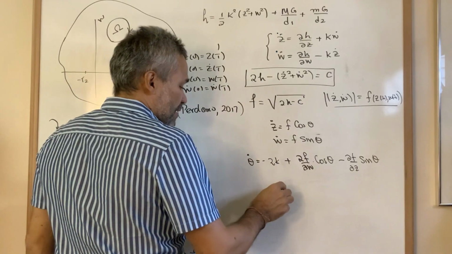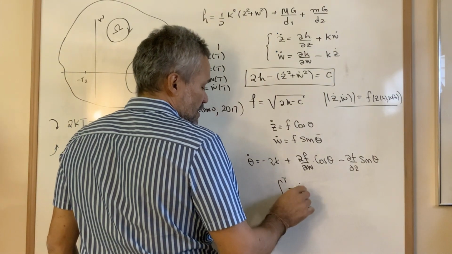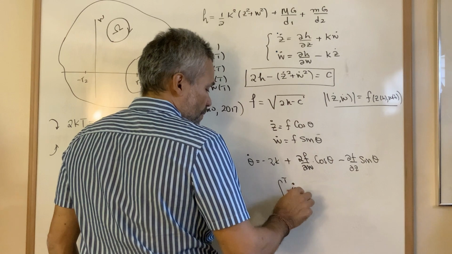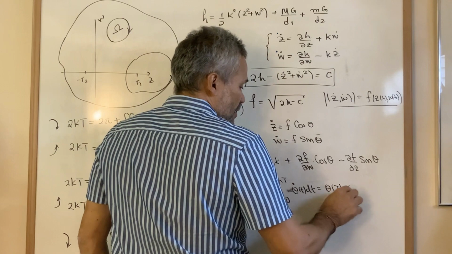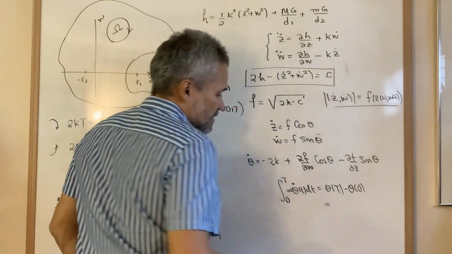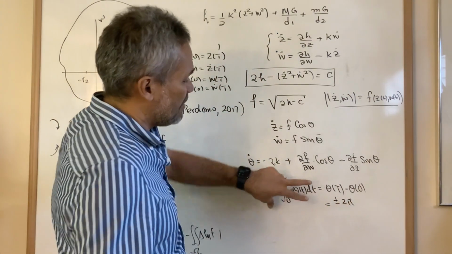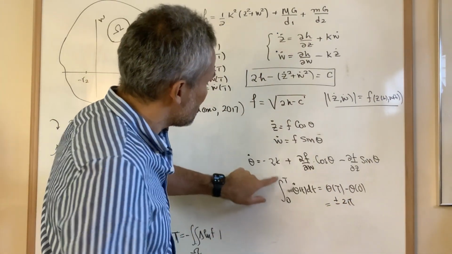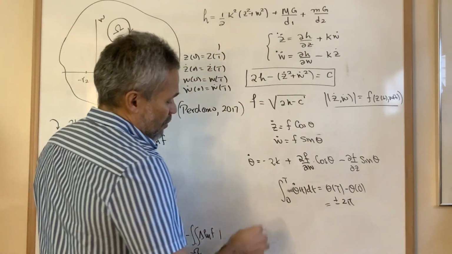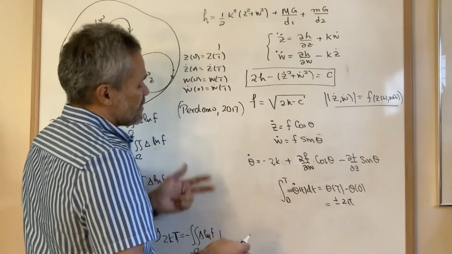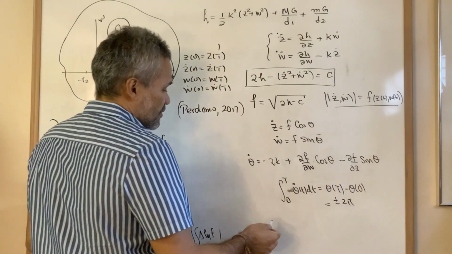And then by using the fundamental theorem of calculus, which says that the integral from 0 to t of theta prime of t dt is equal to theta of t minus theta of 0, this is going to be either plus or minus 2 pi, depending on whether it goes clockwise or counterclockwise. Using this and using the fundamental theorem of calculus for two variables for regions in the plane, which is called Green's theorem or the Stokes theorem or the divergence theorem.